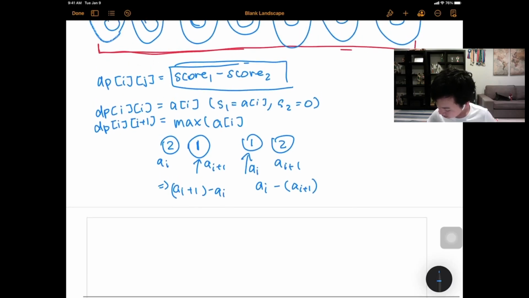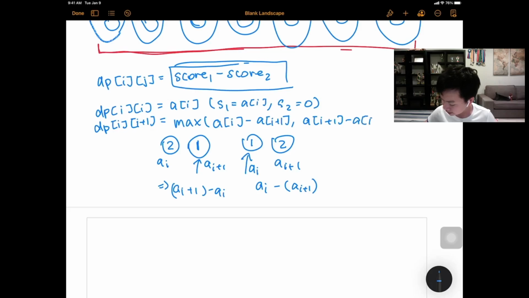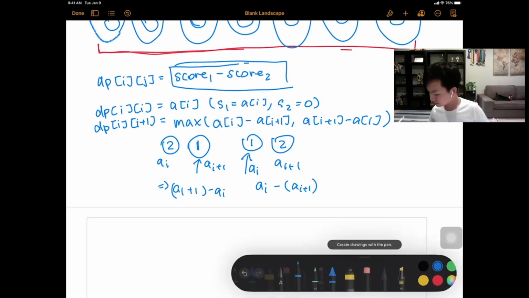So then this would be equal to the maximum of a[i] minus a[i+1] and a[i+1] minus a[i]. Okay, so now we know what would be for size 2 over here.